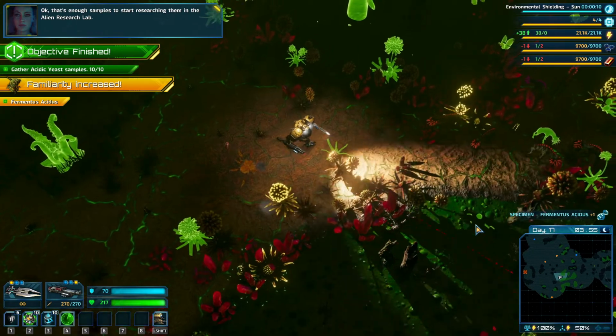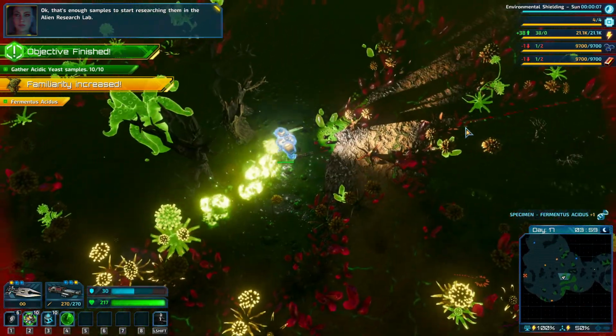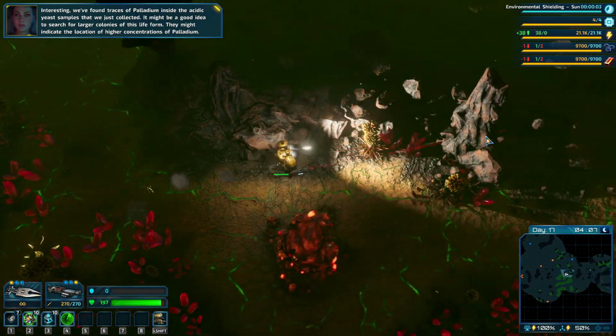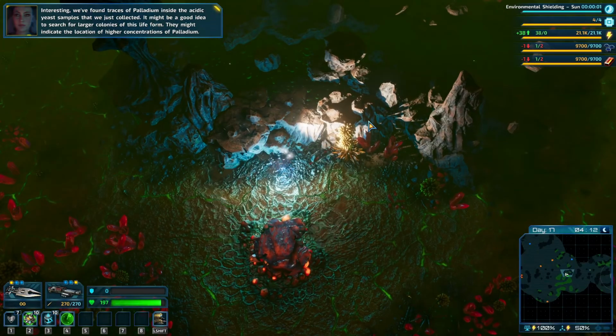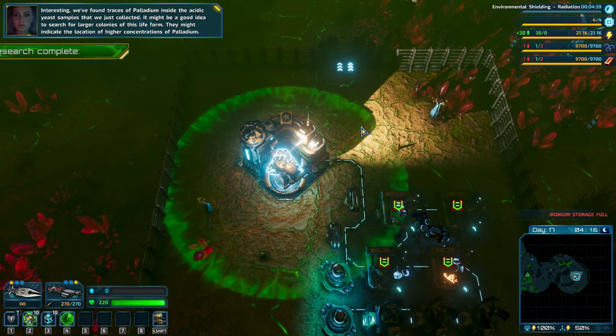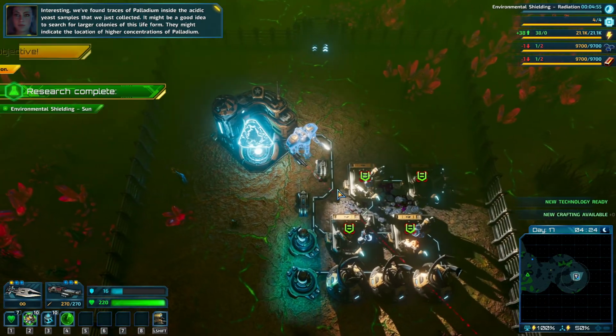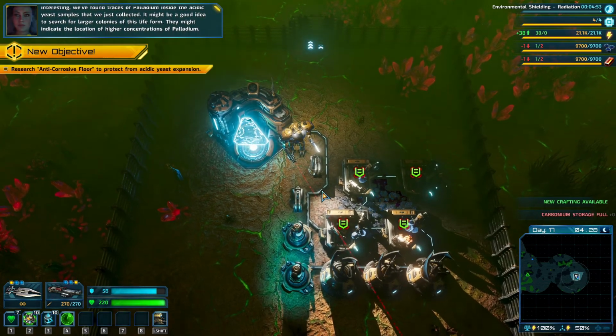Okay. Bingo. That's enough samples to start researching them in the alien research lab. Oh shit. We found traces of palladium inside the acidic yeast samples that we just collected. It might be a good idea to search for larger colonies of this life form. They might indicate the location of higher concentrations of palladium.